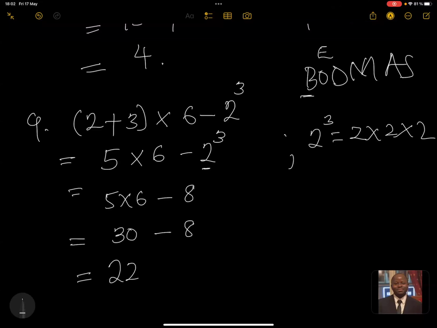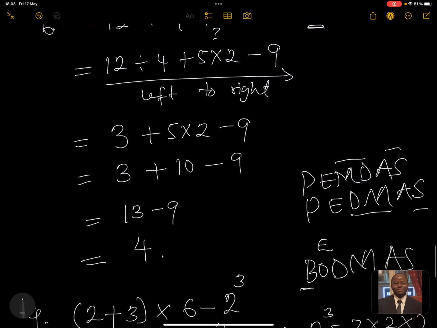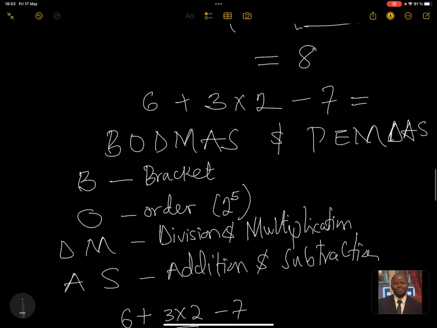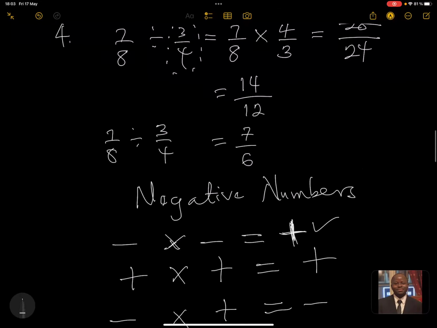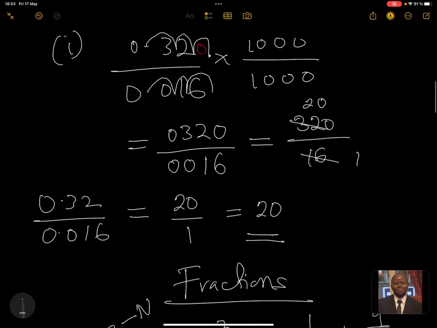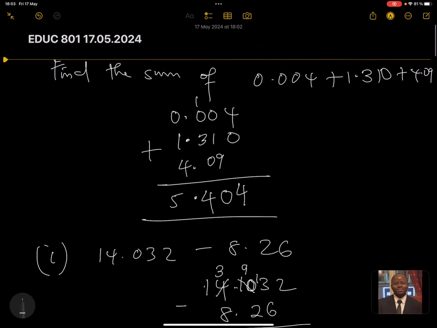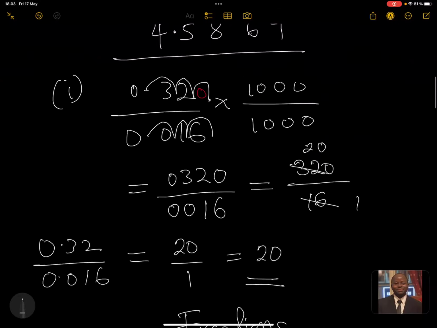So far, so good. What we have achieved so far was to deal with decimals, addition, subtraction, multiplication of decimals. Then we moved on to fractions, addition, subtraction, multiplication, and division of fractions. Then we also spoke about negative numbers. And then we introduced this interesting acronym for order of operations. I think the good thing about this virtual class is that you can always have your complete notes without having to clean the board as you do in the physical class.